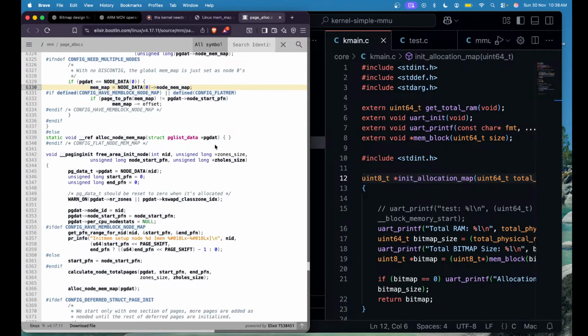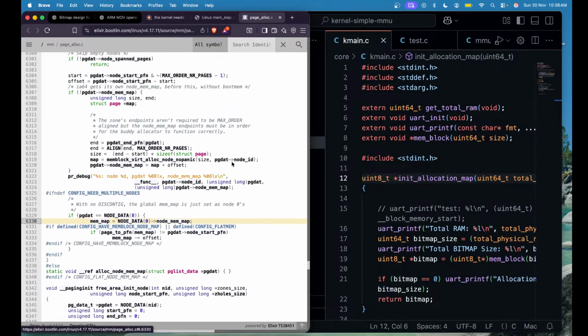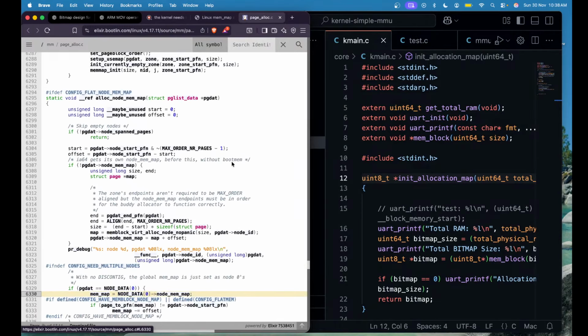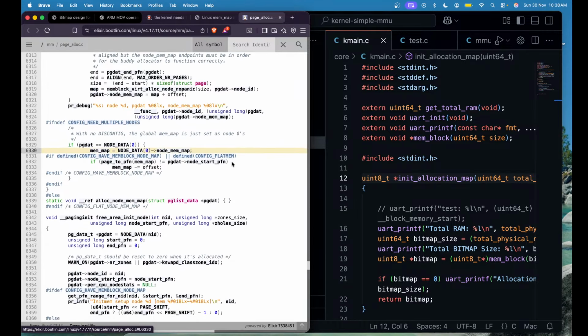I remember that name. Page lock. What do we do with page lock? Page lock.